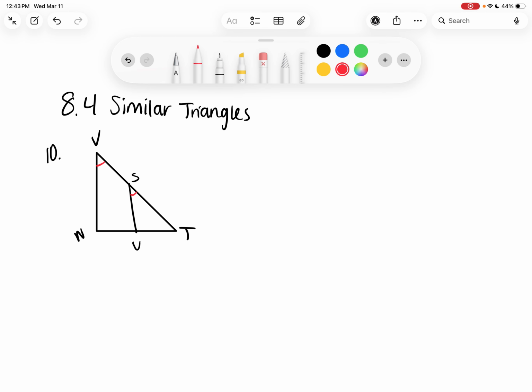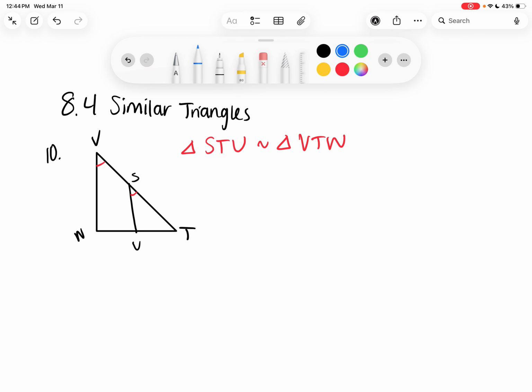And then they say the triangles shown are similar, so they're telling us right away that they're similar. List all the pairs of congruent angles and write the statement of proportionality. So I'm looking at this small triangle here, STU, and it's similar to triangle, make sure I do this in the right order, VTW. Okay, so they've told me that information. And so then I'm listing all the pairs of congruent angles and also the proportionality statement for side lengths.